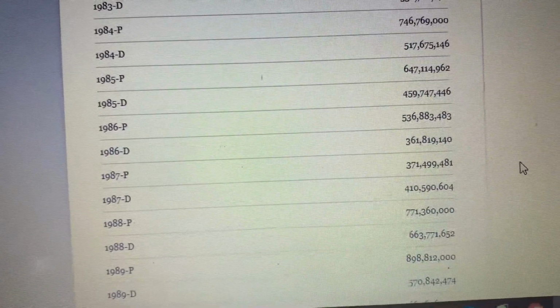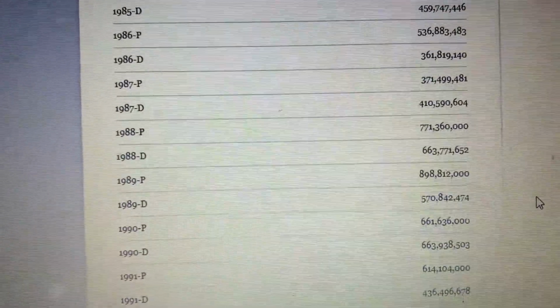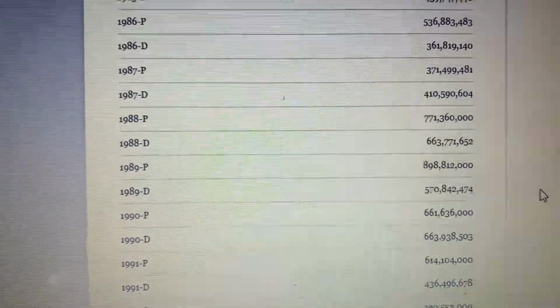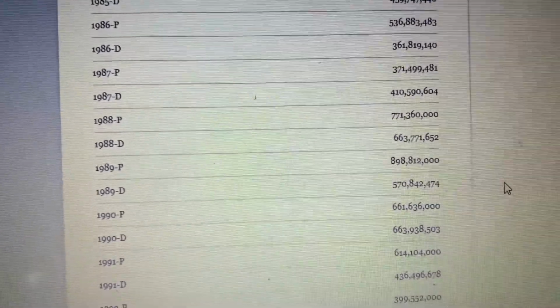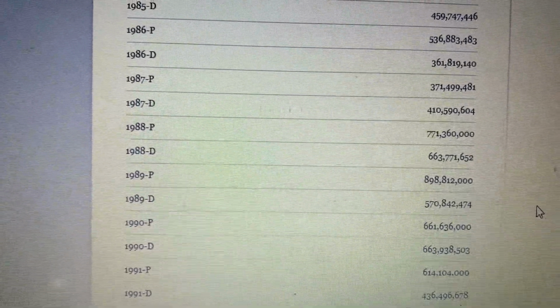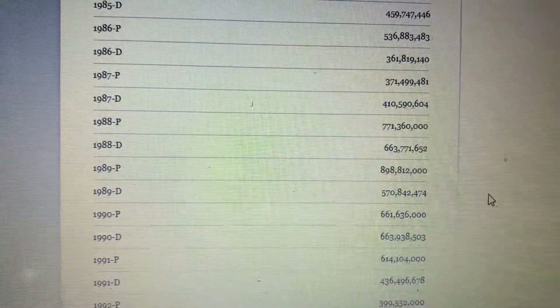Going through the 80s, 86 was a better year to collect just for whatever reason. Again, a lot of times when the economy goes up and down, that causes a lot of circulation or not circulation of coins. People do tend to collect these nickels and put them in jars or in their junk drawers or in their car ashtrays and such. And then eventually when the economy gets bad, they all get dumped back into circulation.